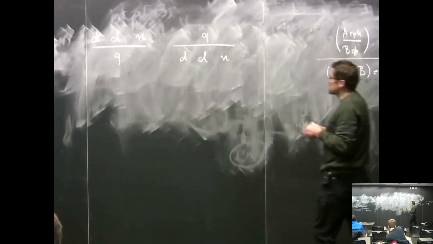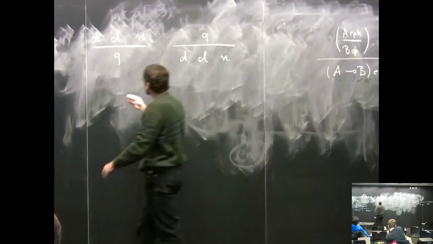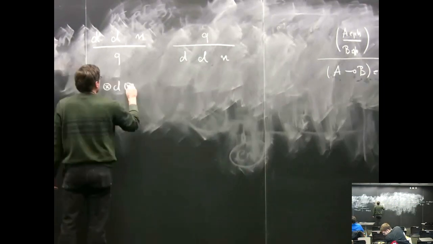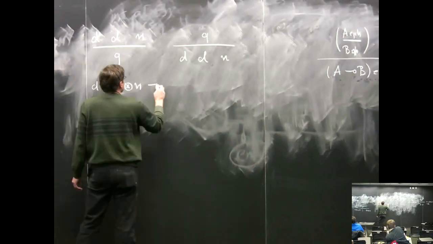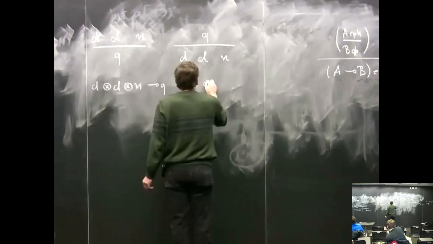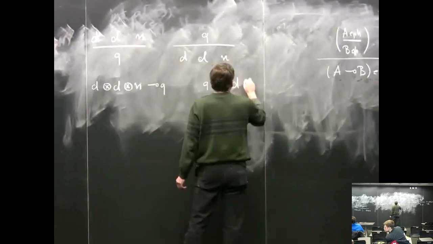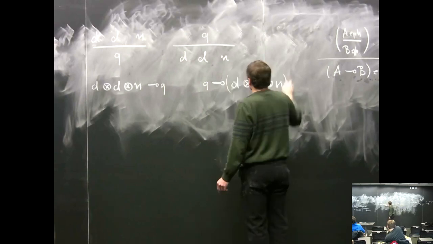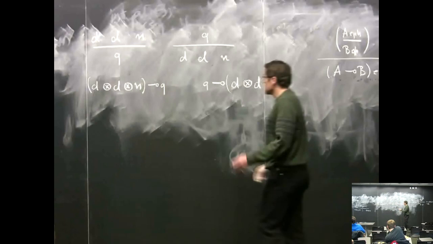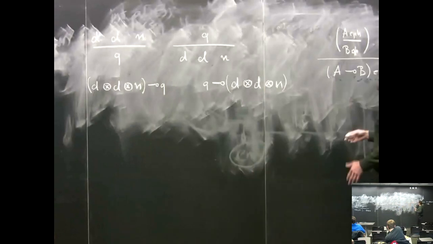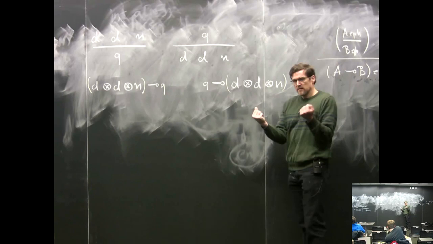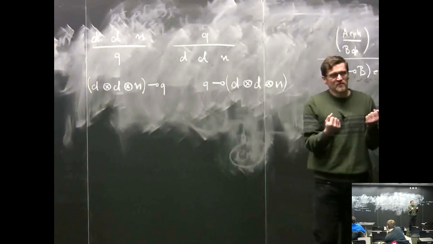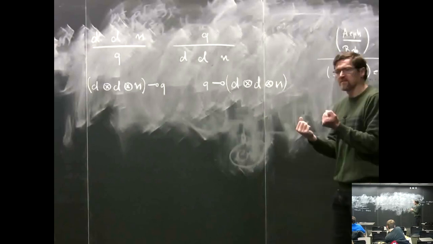Okay. And so there's a similar notation in linear logic. So this rule would be expressed as D tensor N linearly implies Q. And this rule would be Q linearly implies D tensor N. Okay, and the parentheses here are like that. Okay. And the tensor means that A tensor B means that A and B are true in the same state. Okay. At the same time. Well, actually, we don't really have time, but in the same state. Okay.